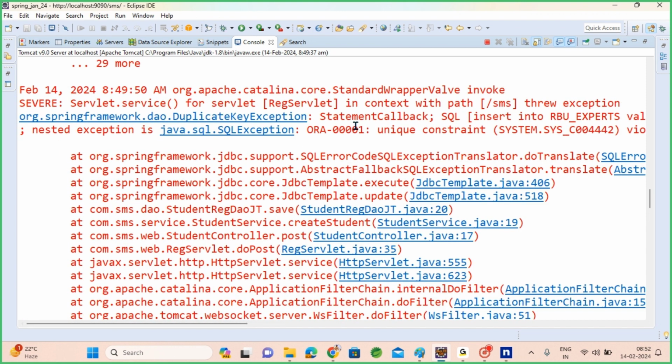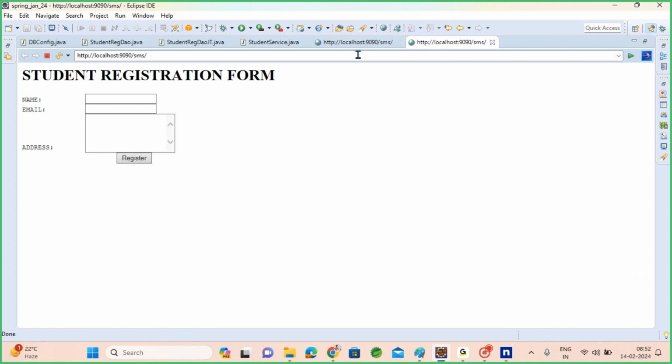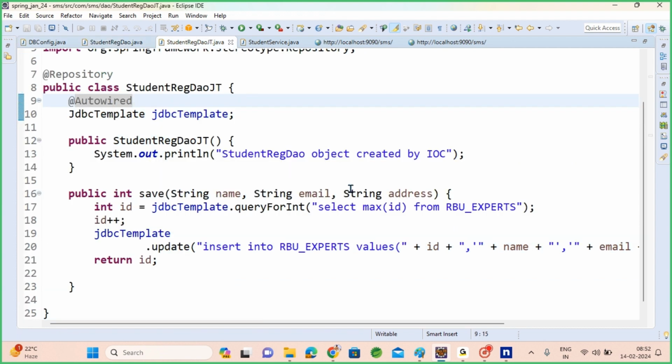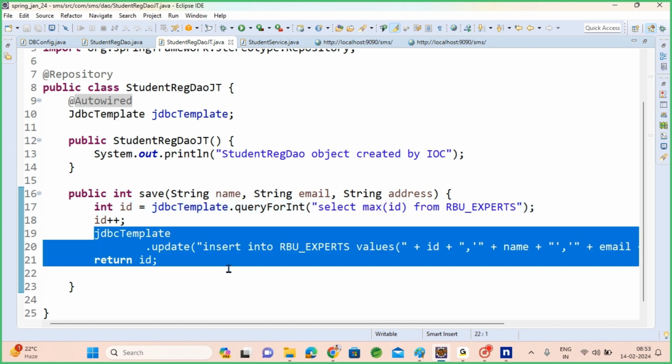I'm expecting that the same ID will not be generated. Maybe there is a chance also that before inserting, when you 4 people tried, the first max ID select operation was done in parallel. This operation executed, so max ID, Naveen, Vinod, Shravani, and Mayank, all of you, Silesh, tried at a time, and max ID 5 was returned to me as well as to you and everyone. And max ID 5 was incremented, it became 6. Using the same ID 6, it is trying to insert all our records.